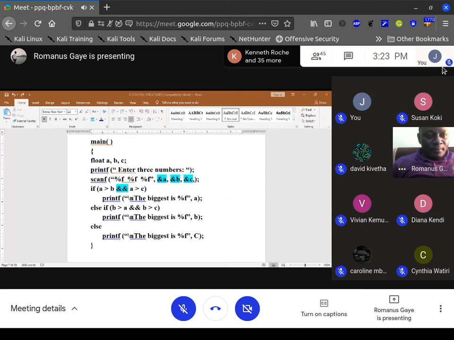Is it clear? If you're not getting it, then ask your member to tell you, because I've repeated it more than twice. But don't say I did not say anything like that. I've said you describe that statement. If it is if, if it is else, describe it, write the syntax, draw the flowchart, and then the simple program like we've done right now. So, is it clear?